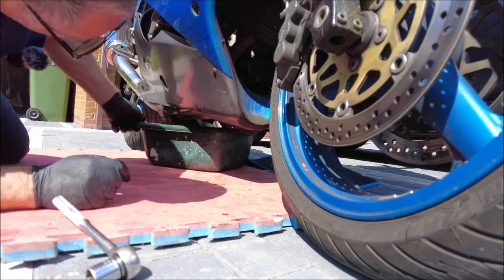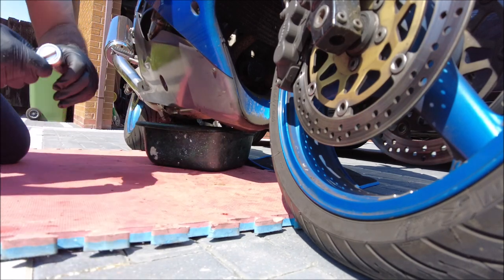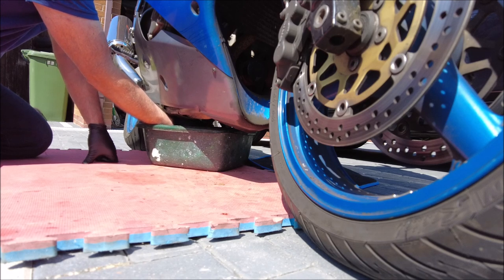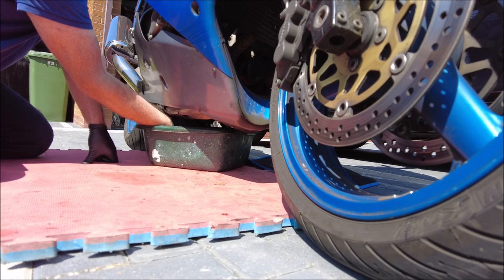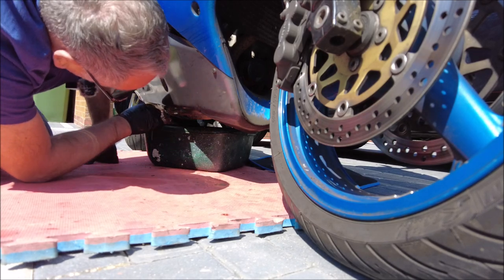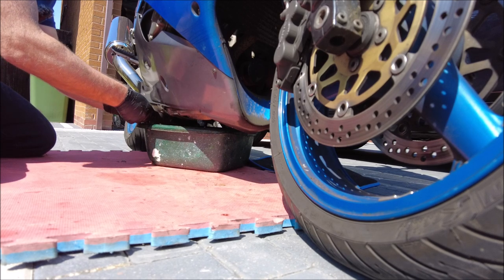This is where it gets tricky because there's room to get your hand in. Let's see if I can do it with the socket head — working a bit blind but such is life. Got the socket head on there. First of all, 17 mil under there, crack it off. Get the cutter underneath. Yeah, lovely — there you go, one bung out. As always, oh it looks pretty good.